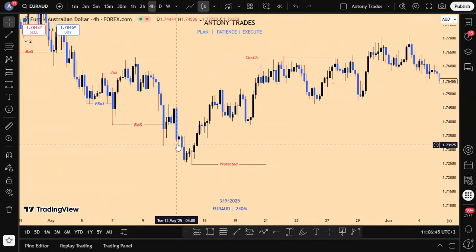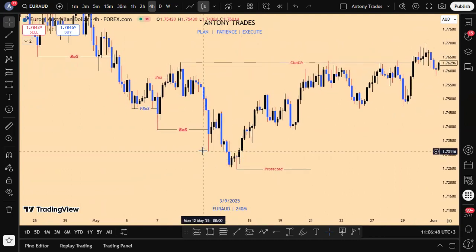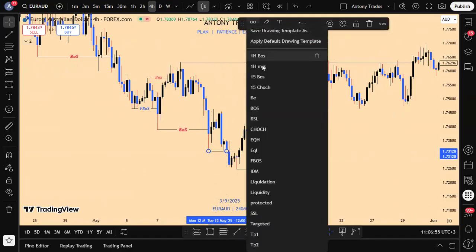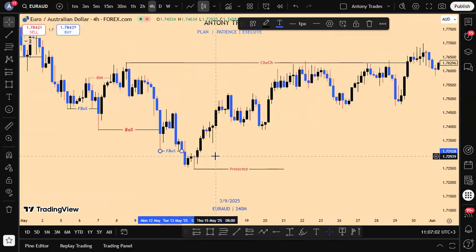Now another thing here, a beginner could have said this is a break of structure. You see, a beginner could have said this is a break of structure. And not even a beginner, maybe also someone who has been trading but does not know how to identify a valid break of structure and a fake break of structure. In the lower time frame, this is a valid pullback. Someone could have said this is a break of structure.